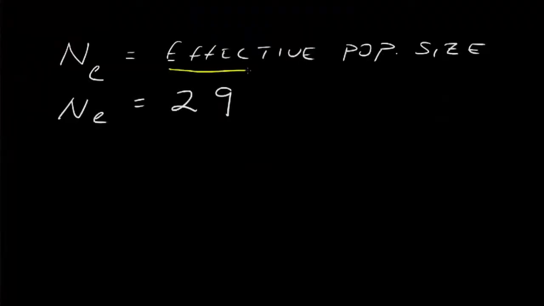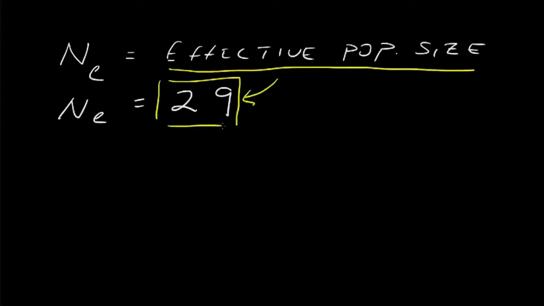So how did we arrive at our estimate of effective population size for our last example? I told you it was 29. So we surveyed, of course, cheetah 3 times. And in our first survey, we had our population being 1,000 individuals. In our next survey, it was 10, quite a big drop. And then in our last survey, it was 1,000. So we've had a fluctuating population size. And I told you for our population of 1,000 that our NE, our effective population size, was 29. So how do we calculate that?